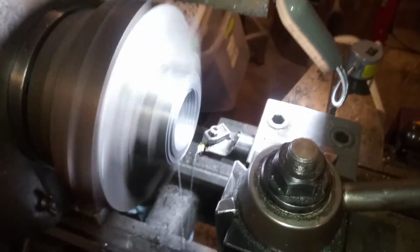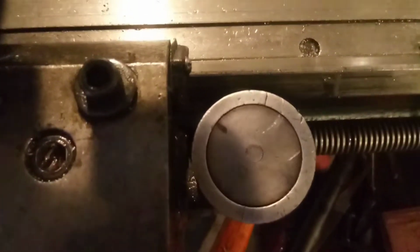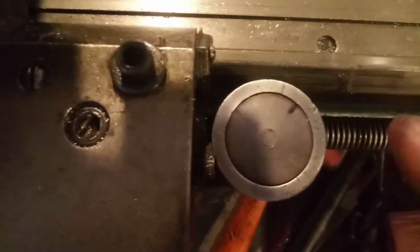You guys are gonna have to bear with me here. Things are happening a little quick. My little speed dial is moving kind of fast, and as you can tell, these numbers are pretty worn away. I'm on this black dot, so when that comes around, I've got to engage this. So hang tight. Here we go.